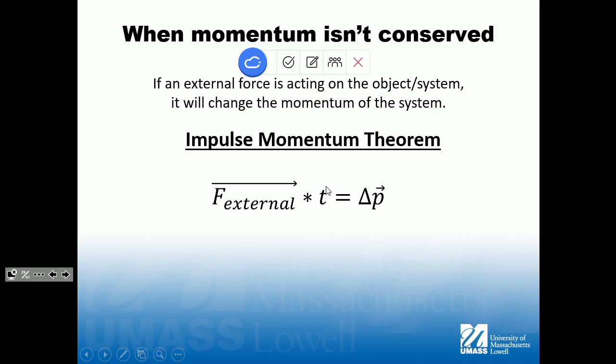Impulse is defined as F times delta t, right? The product of that force times the amount of time it acts for, and that results in a delta P, a change in momentum. Right? So since F external is delta P over delta T, F external times delta T is delta P. That's all this is saying. So what an impulse does is, when you have a force acting on a system for a brief time, it's changing the momentum. Everyone with me? I apply impulse to a system, meaning I change the momentum of the system. Right? And it's done by applying force for a brief period of time.